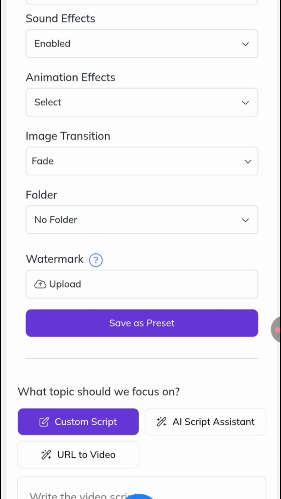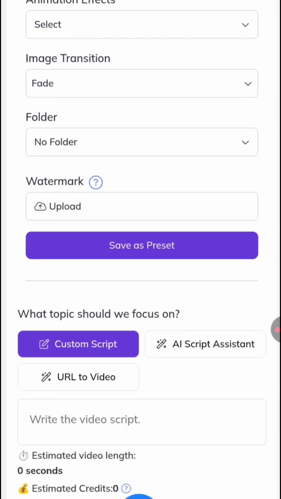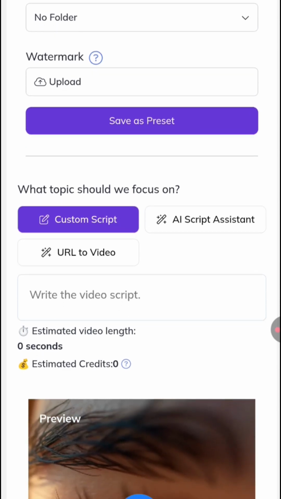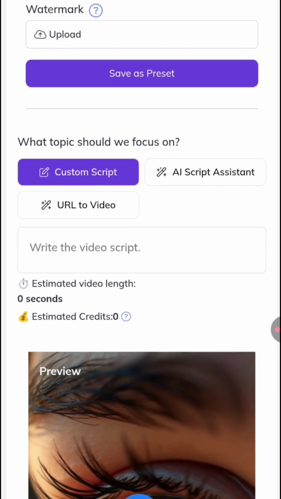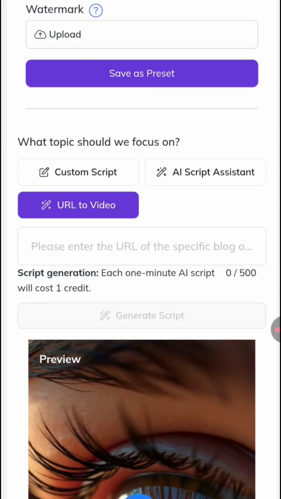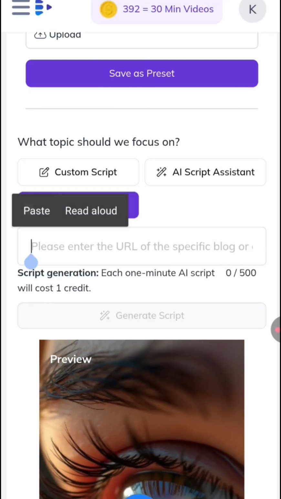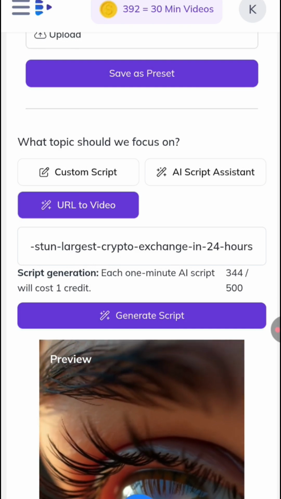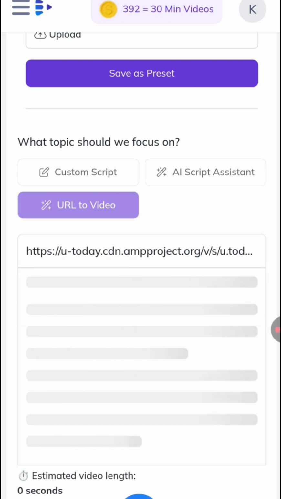I'm not going to put it in a folder. Then you come down here and I'm going to do URL to video. So I'm going to put the URL in here. Okay, and then we're going to generate the script.